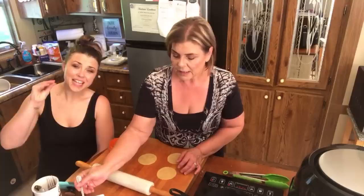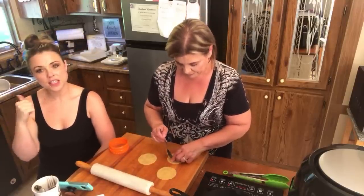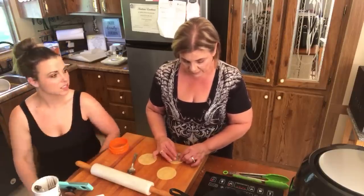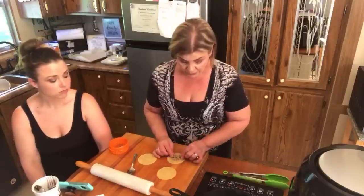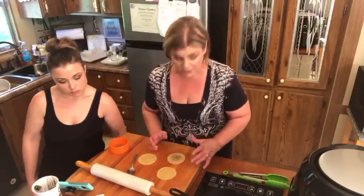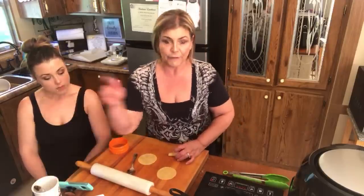When you're putting heavier stuff inside this dough, it's easier to throw it in the oven and let it bake for just a little bit to make it a little denser, and then fry it. You could add a drop of gravy to this if you wanted to, but I just put a little bite, depending on how big you make these. Now you could do everything on a much bigger scale. I'm doing everything on a much smaller scale. And I even have a little fork here to press this.